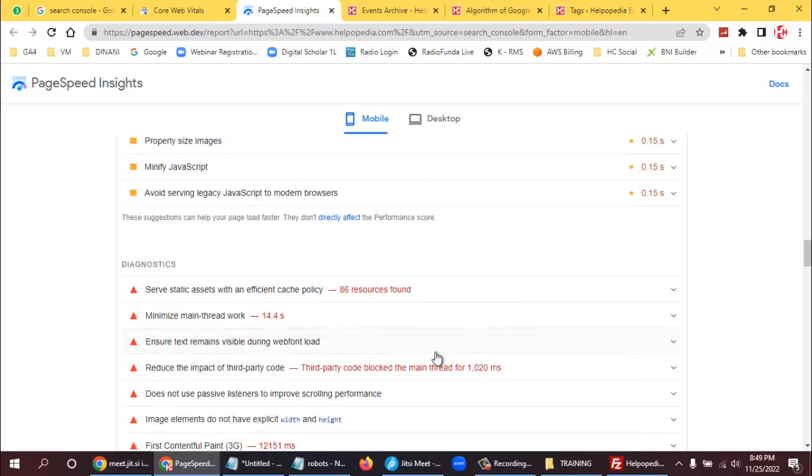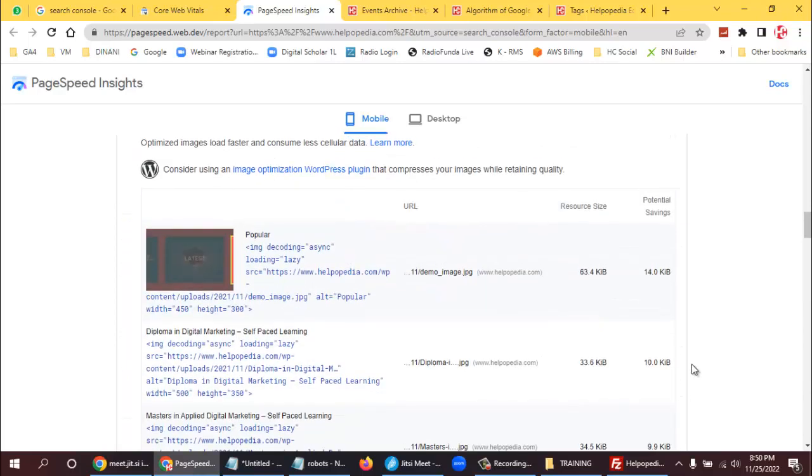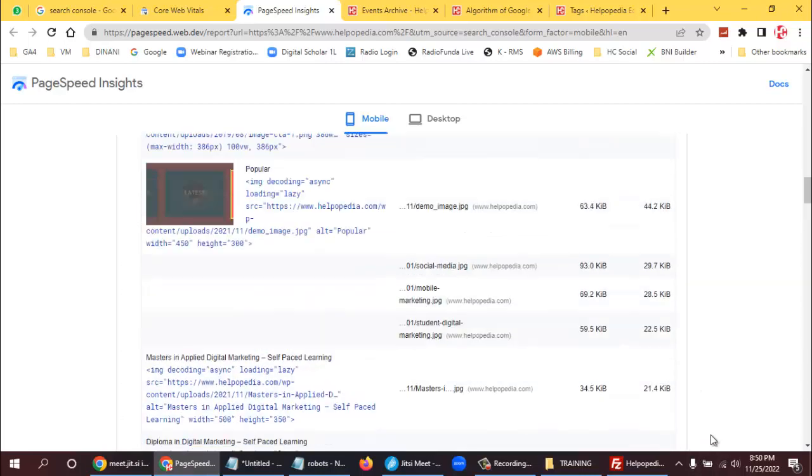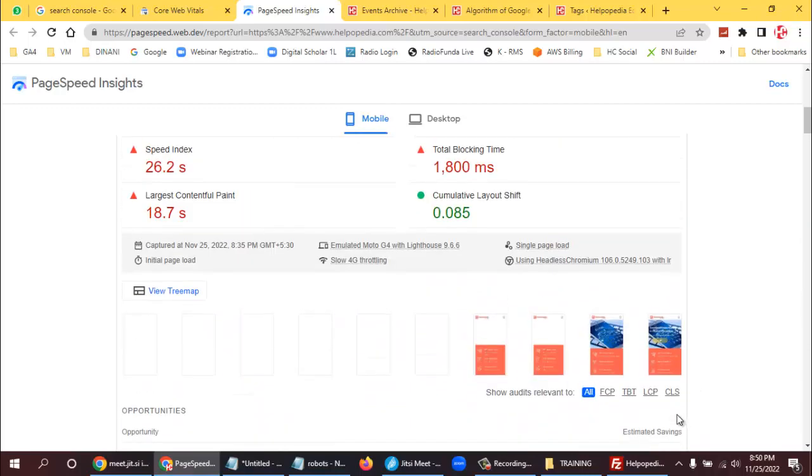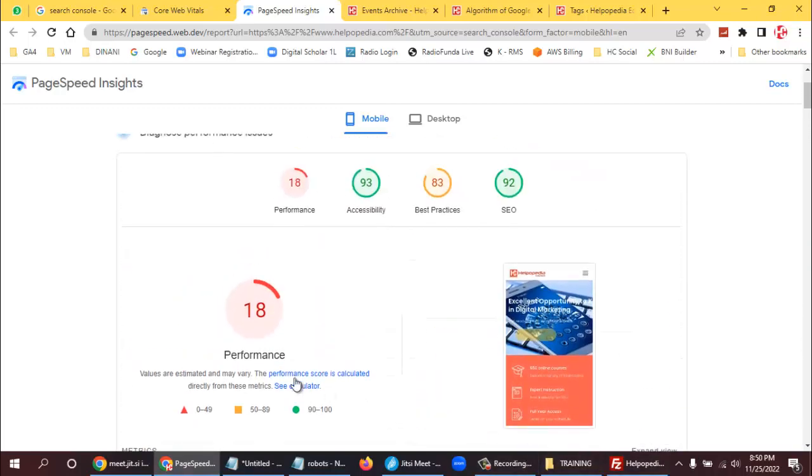I don't say that 100% can be green, because if you want to do that, then you need to catch a developer who is working on the programming, and then he might be able to do it. But that's not 100% accurate and not 100% possible. So as far as possible, we just want to bring the load time below 5 seconds, or maximum 5 seconds, as per the requirement from Google. So that is what we have. The score for the website on mobile device is 18 points, and let us see the score on the desktop devices.